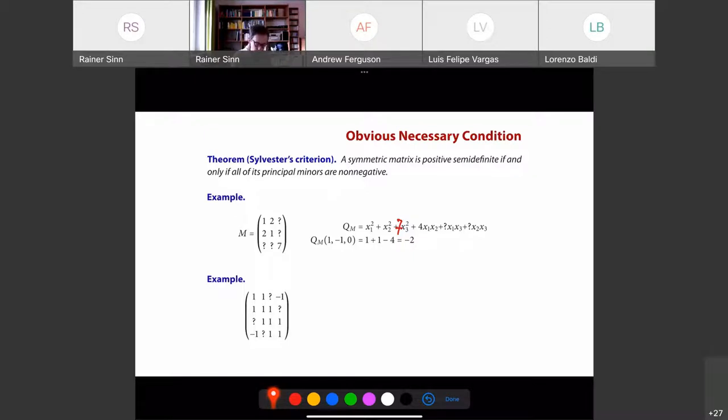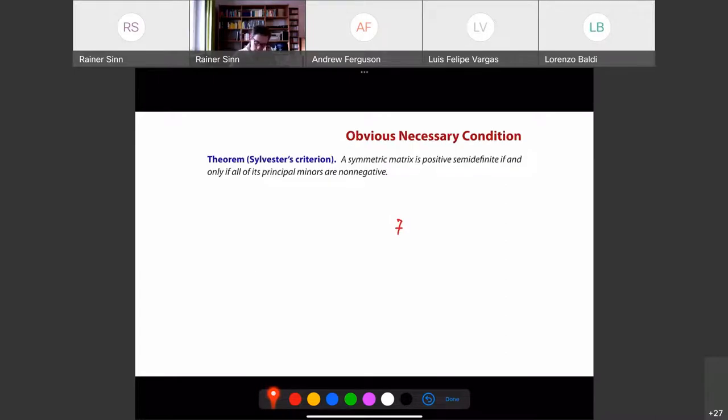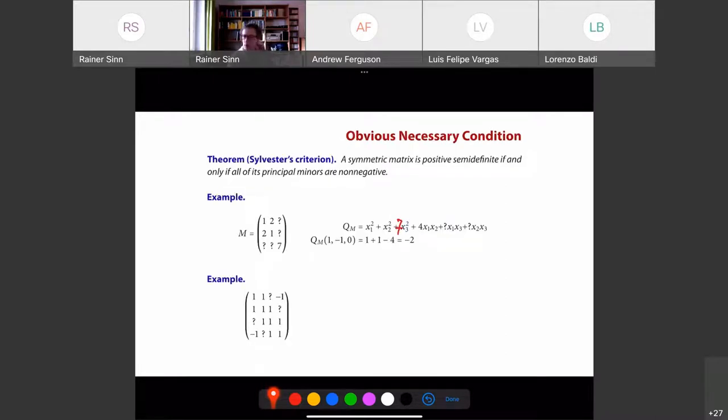Okay, so if you do this example, any guesses? Can you do this here or not? Does this one have a PSD completion? Well, no. Oh dear. Yes or no, we've practiced. So the 2x2 minors do not cause problems, right? The 2x2 minor here evaluates to 0. And we also know this one, the 1, 4, 2x2 minor, right? So this one also evaluates to 0, so there is no obvious certificate that this cannot be completed.